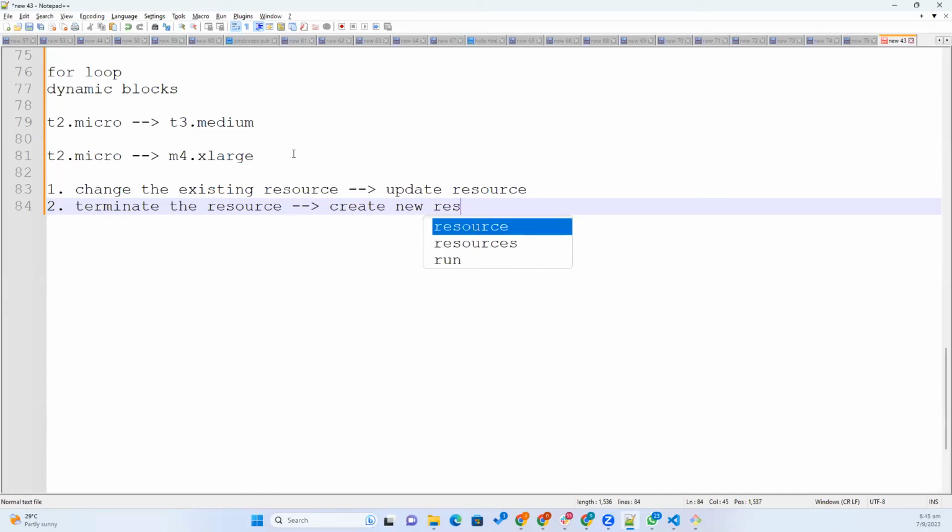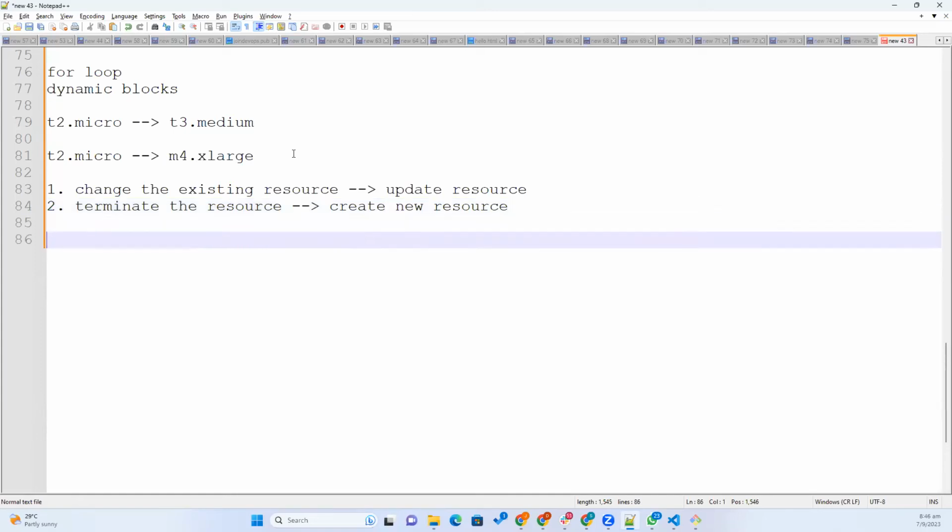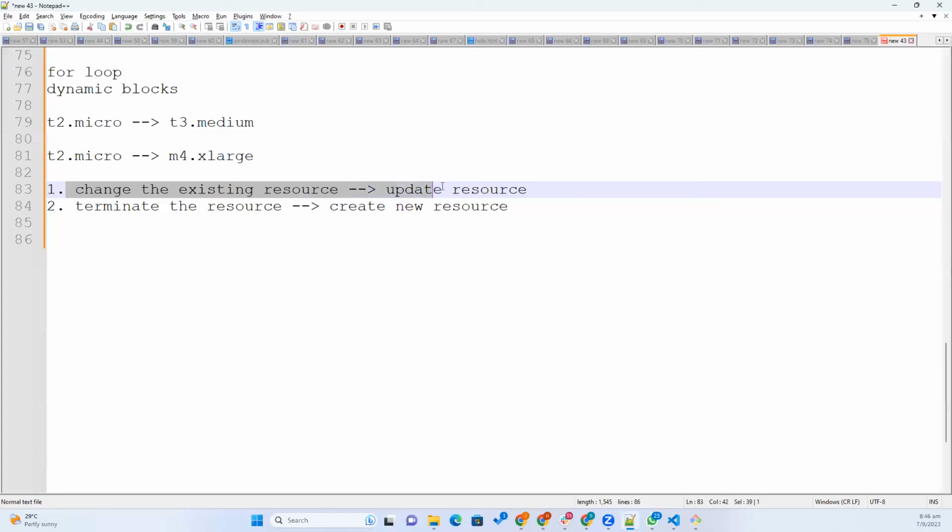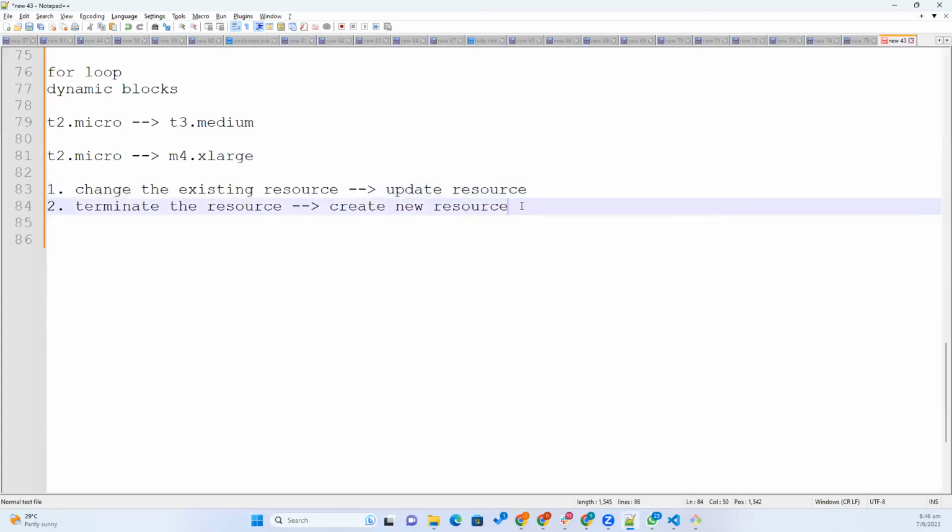We should have that knowledge. Slowly you will get that knowledge, since I will teach Terraform and AWS parallelly. So the first preference is to change the existing resource. If it is not able to do that, then it will terminate the resource and create the new resource.